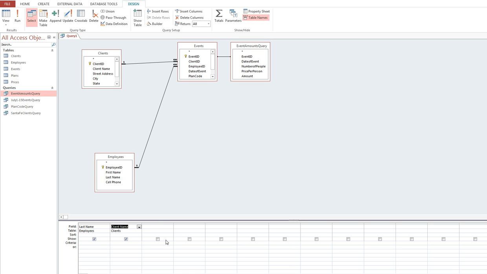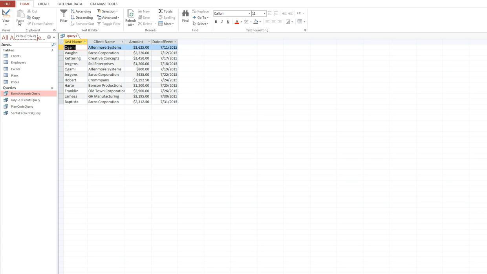Third, click in there, and you're going to go to the actual query, which is the event amounts query, and you're going to click on amount, double click. Then go to the events. Make sure you click on 4. Go to events, and then you're going to double click on date of event, and that takes you through I. Once you get that done, you can now click the run. You don't have to put any criteria or anything like that in there. Just go up here, click run. It's going to run the query.